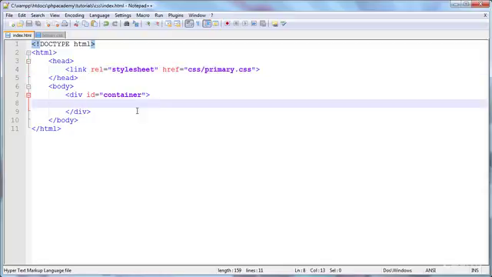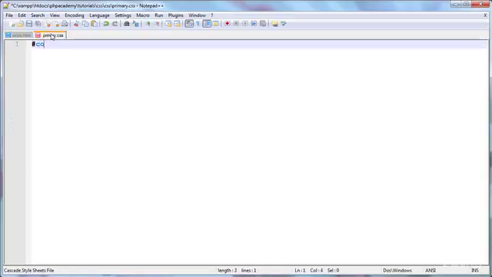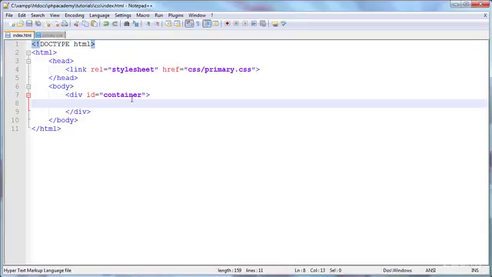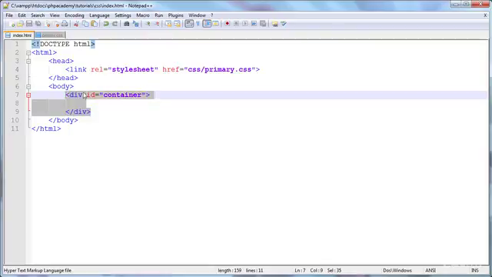So inside of our container, what are we going to do? Well, we're working inside of our container, but we're not going to be referencing #container A like this. We're just going to be using A as normal. So we don't really need to worry about this. In fact, I'm going to get rid of it. That would make a lot more sense.